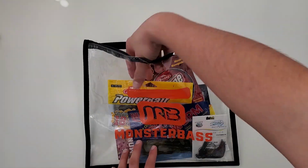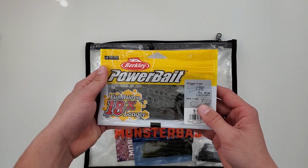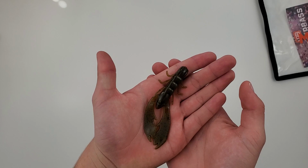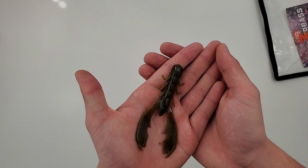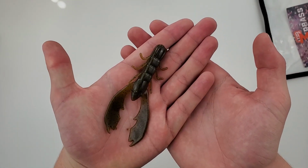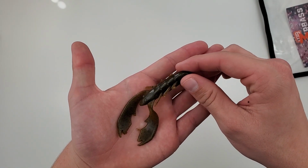So then after that, we got these Berkley Power Baits Chigger Crawl. So again, this has a pretty strong scent, but it's really not as bad as the other one. I don't really smell it at all. But this is the Chigger Crawl from Berkley Power Bait. The size is 4 inches. And the color is green pumpkin. So kind of just your standard green pumpkin color.